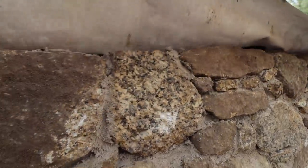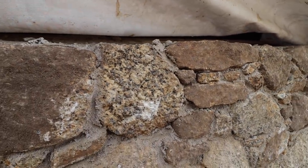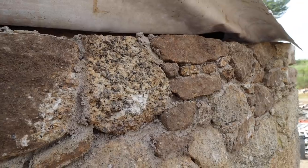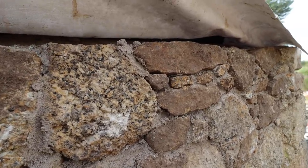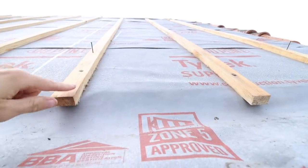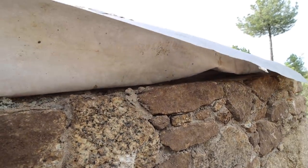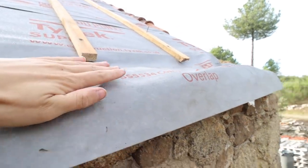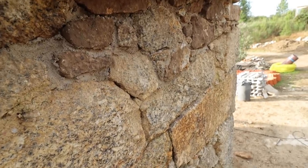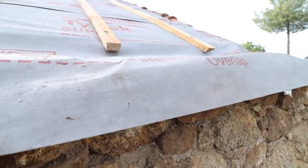So if I lift the Tyvek up, you can see no rafters whatsoever because they're completely hidden behind the wall now, which means they are protected from all the elements and mainly the summer sun. So they won't twist and bend. They are protected as much as possible. And basically the tiles will sit on the tiling battens that go on top of these rafters here. And then the final tile will sit on top of the wall and it will actually overhang. So there will be an overhang keeping the water away from the barn, but there is also going to be guttering as well to catch all of the water and reuse it.